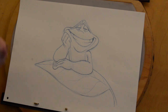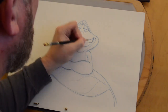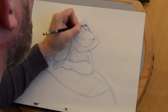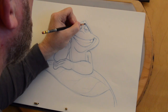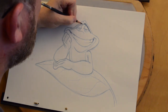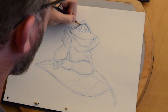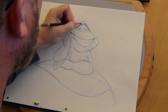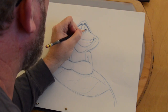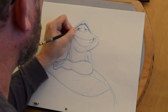Okay. Last thing I'm going to do is color in some places. So I already colored in the corners of the mouth to look nice and dark. Might color in the gums just a little bit, really lightly. We want those eyebrows to be colored in so they show really good. Right? Color them in nice and dark. Color this one in nice and dark so it shows up really good. There we go. Okay. And now his pupils, same thing. We're going to color those in nice and dark, but we're leaving that little circle that we drew inside the pupil white so we see that highlight.